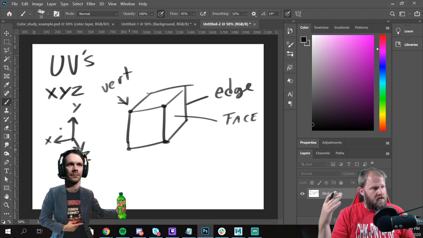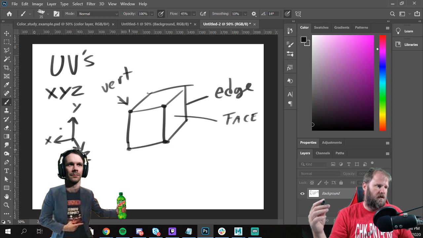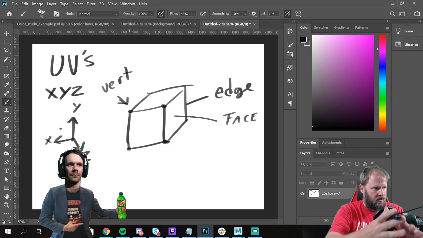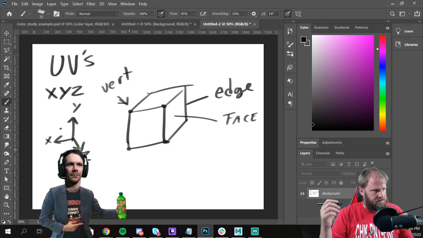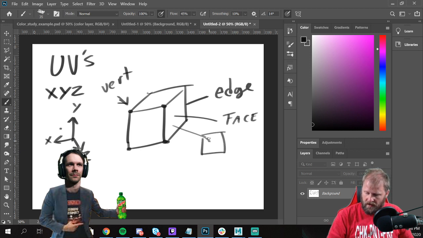So think about any kind of packaging or breakfast cereal box or anything you get from the store. It all can break down into a flat object, right? So if we were to break a box down into a flat 2D object, this might be one of the panels, this would be another panel, the two flaps that come out.